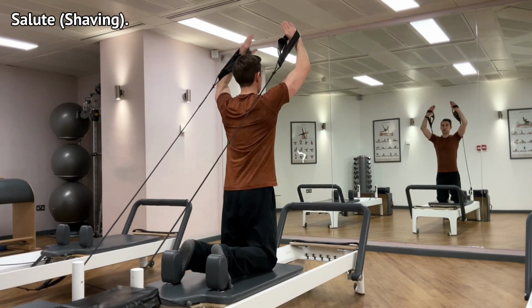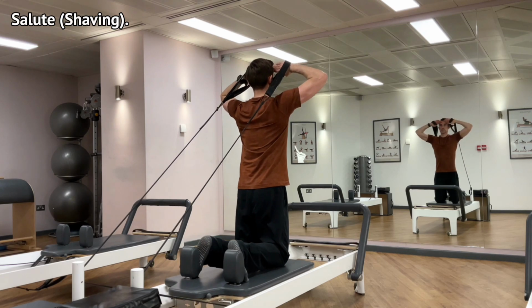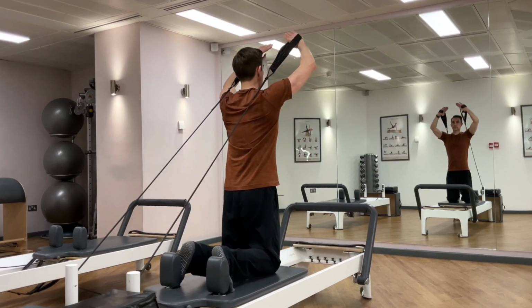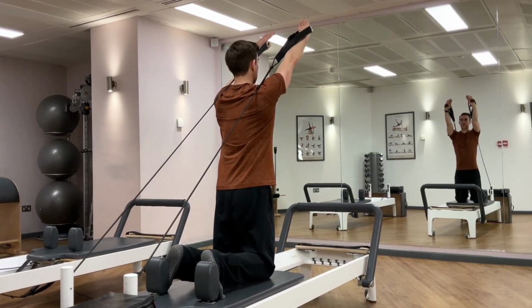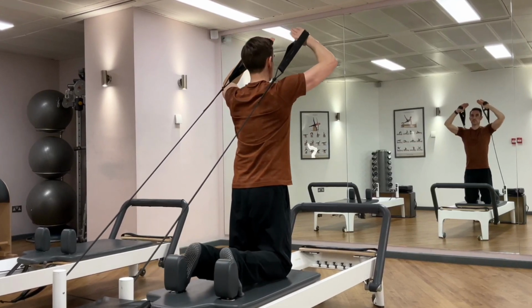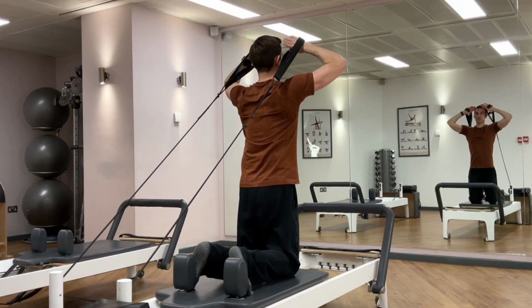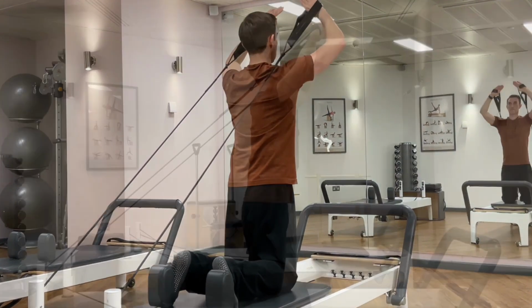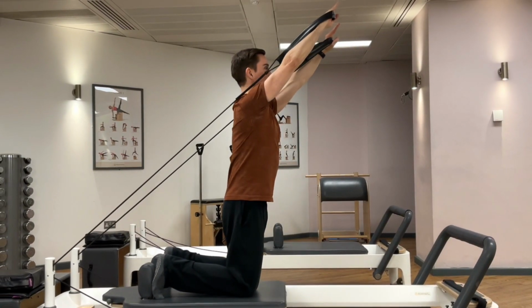Abduct the arms before finishing with the hands resting against the forehead. The elbows are flexed and angled slightly forward. Stabilizing the humerus, exhale and press the hands forward and up into the straps, extending the elbow and moving the carriage out. Inhale, flex the elbows to return the hands to the start position, controlling the return of the carriage. Exhale, extend the elbow. Inhale, flex the elbow.